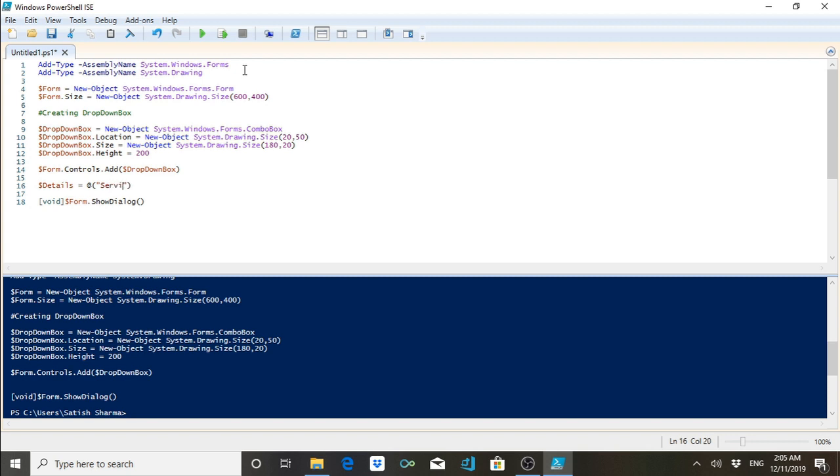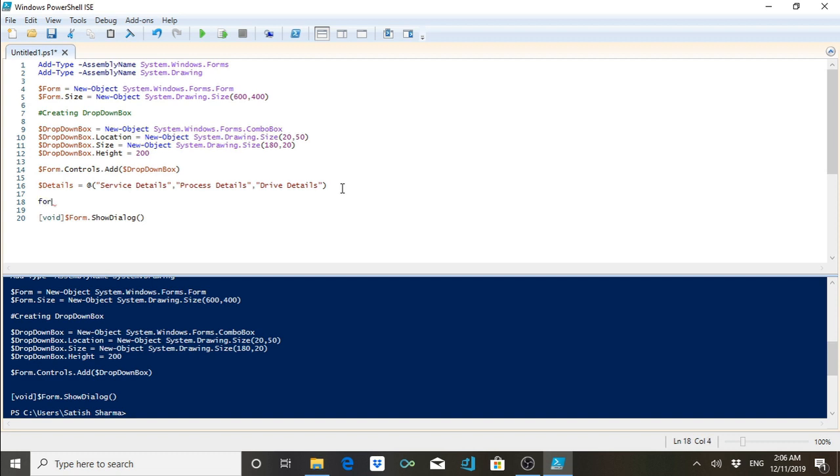The first option which will appear in the drop down box will be service details. So if you will select this, you will get the services running on the system. And how we can do this, I will just explain it in the last moment when everything is complete. Process details, and then drive details. Okay, now we have created an array of these things.